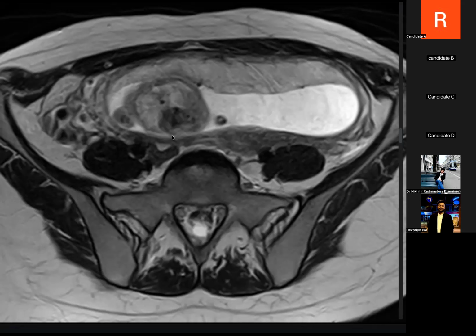Sorry to interrupt you. What is the tip of the iceberg sign? Tip of the iceberg is where the Rokitansky nodule is seen protruding into the lumen, with underlying fluid material or something like that, I think. But why is it called tip of the iceberg? Because we can see only the tip, but not the entire lesion underneath the whole set of the lesion.